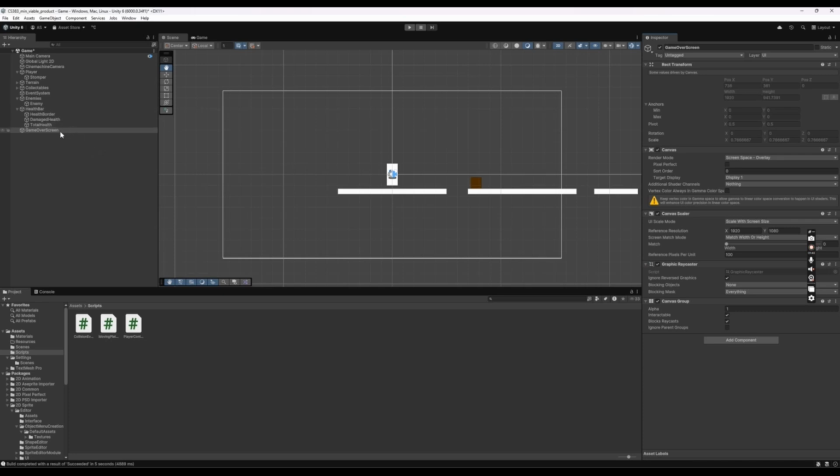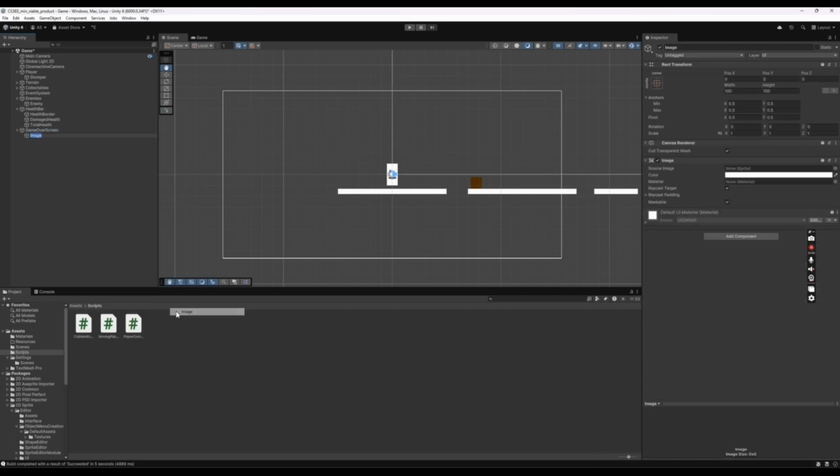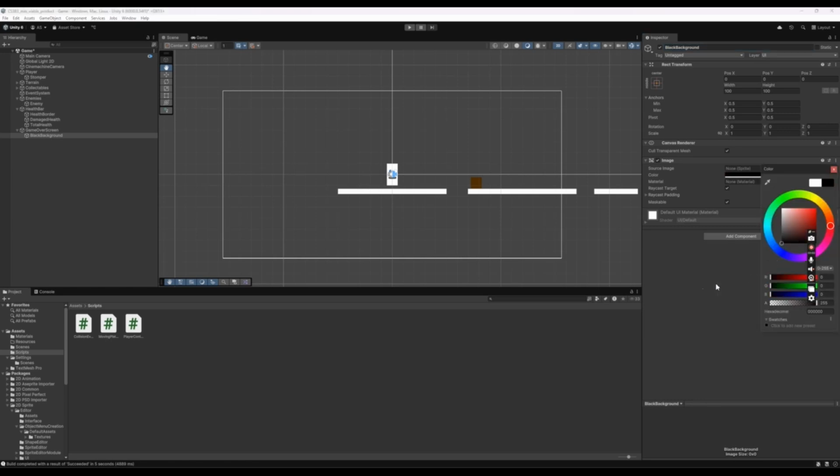Under our new canvas, we're going to create an image just like before. We'll call this one black background because that's all we're really going to have it be. Set it to black. You don't really need to set a sprite to this one because it's not doing anything complex. It's just going to be a large black screen.